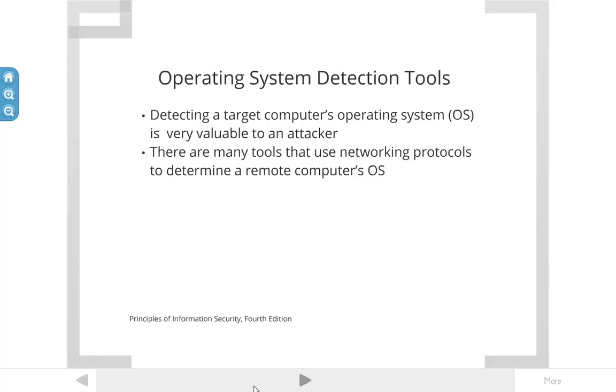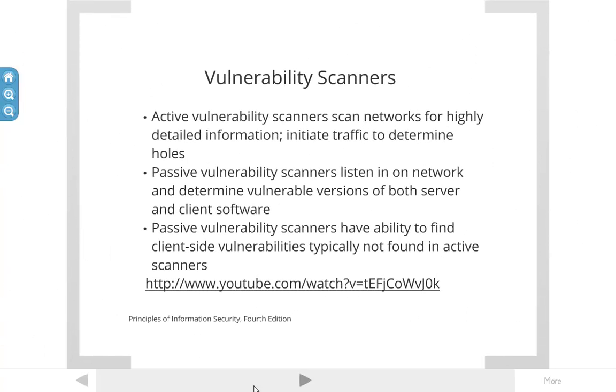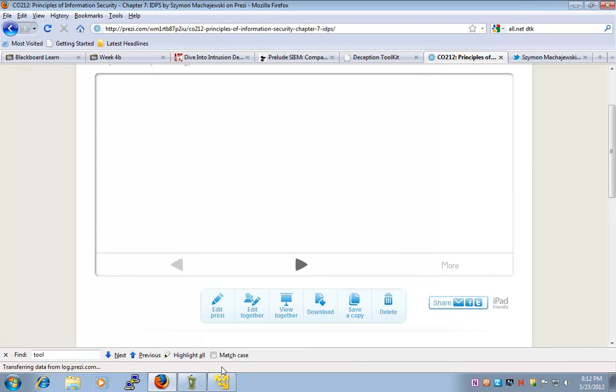All right. Let's see the next tool, which is going to be a vulnerability scanning tool. Vulnerability scanning is different from using an IDPS because vulnerability scanning is something that you actively do to scan all your ports and all your services so that you know the hosts on your network, whether they are secure or not, whether the versions are up to date. Okay, and we're going to look at that in just a moment.